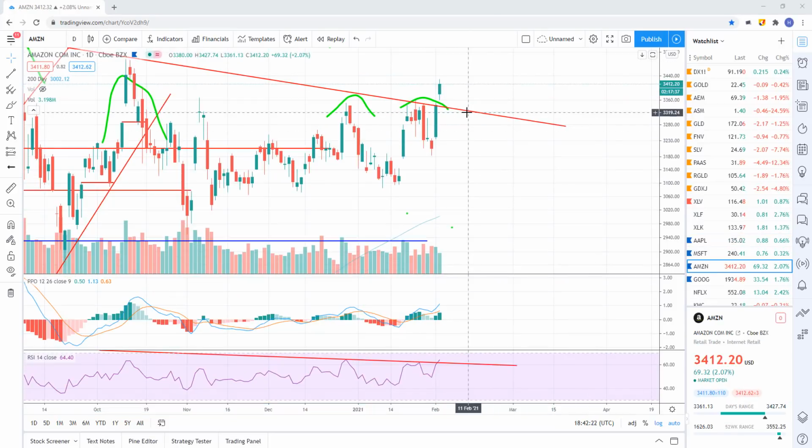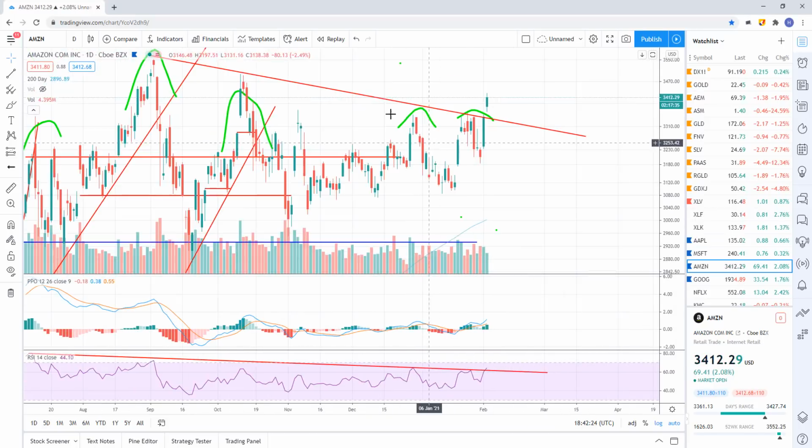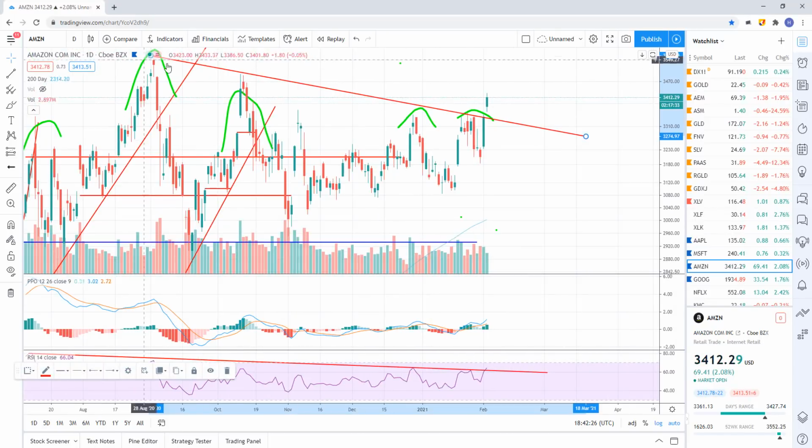All right, so let's look at Amazon. This is kind of a trend line. We've got a couple reactions. There's three basically: a reaction high here, a reaction right here, and then a reaction cluster right in here, and we're breaking out. But again, this is a breakout right before earnings. To me, that's very suspect. It looks completely like a fake out.